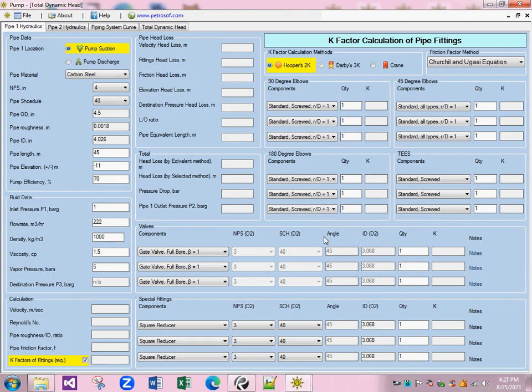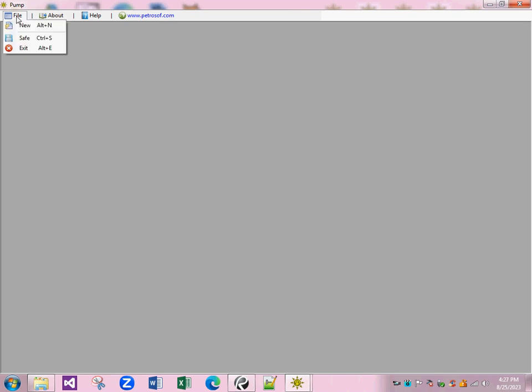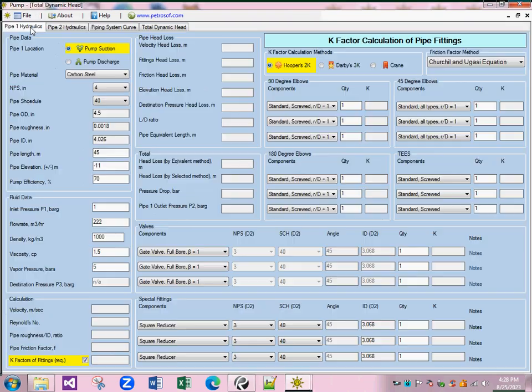Now first of all, let's look at the top menu bar. On the left hand side, the first tab on the menu bar is the file tab. Under the file tab you have three tabs. The first is a new tab, the second is the save tab, and the third one is an exit tab. So for example, if I close this application, I can start a new instance of the application by simply pressing the new tab option over here. The new application instance will be launched.